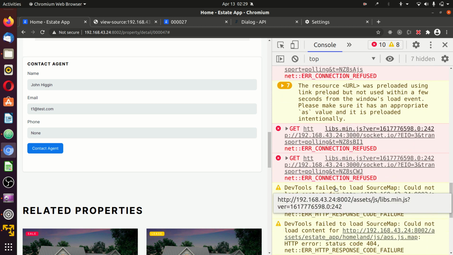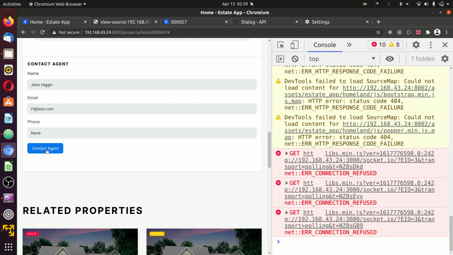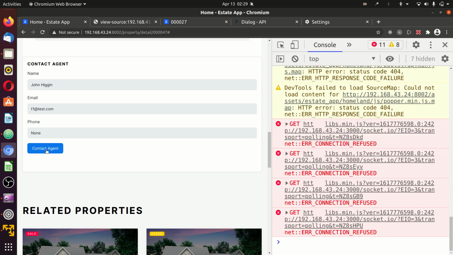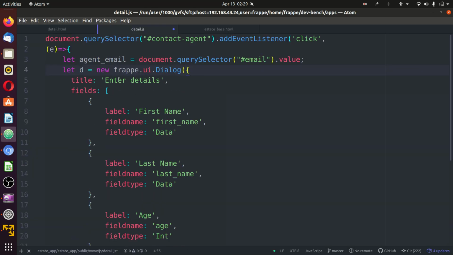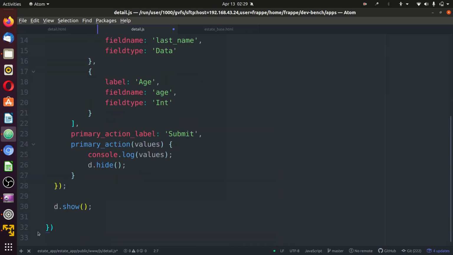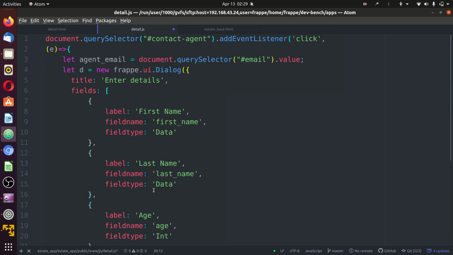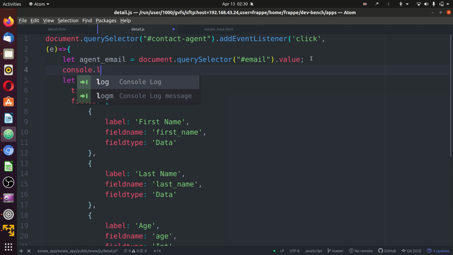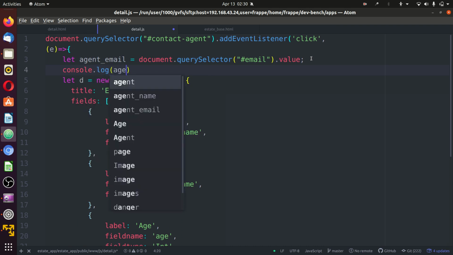Okay. We can't seem to, we did not see any log in the console, but I may have to check my code once more to see the reason why it did not fire. Click E, inside this E, it ends here, email value. I have to console.log agent email.